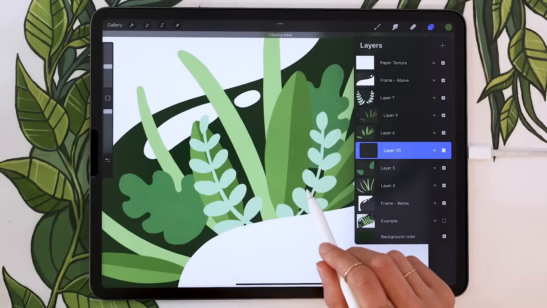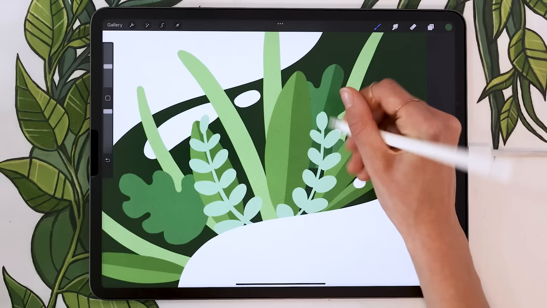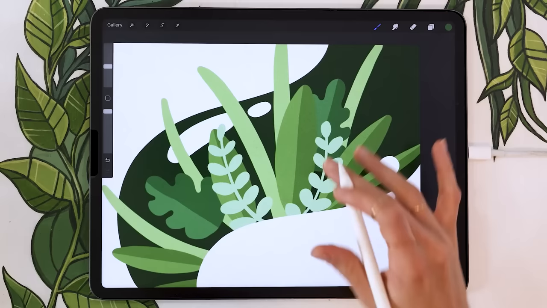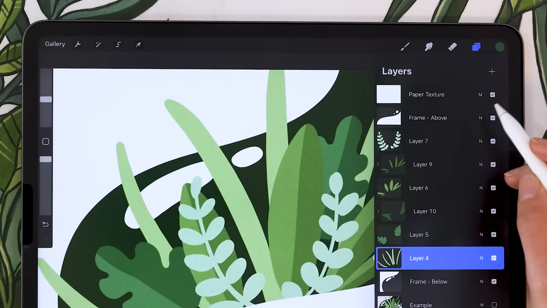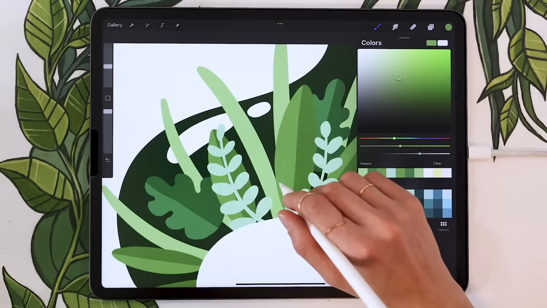then selecting my oak leaf layer, making it a little bit darker, and just filling in one half. And I'm also going to do it on these big long leaves, might as well. So same thing, new layer above the one on which I want to apply the new details. Applying that new layer as a clipping mask, color picking the base color and making it a little bit darker, and then just drawing whatever element you want. In my case, it's going to be a darker half on the leaves.